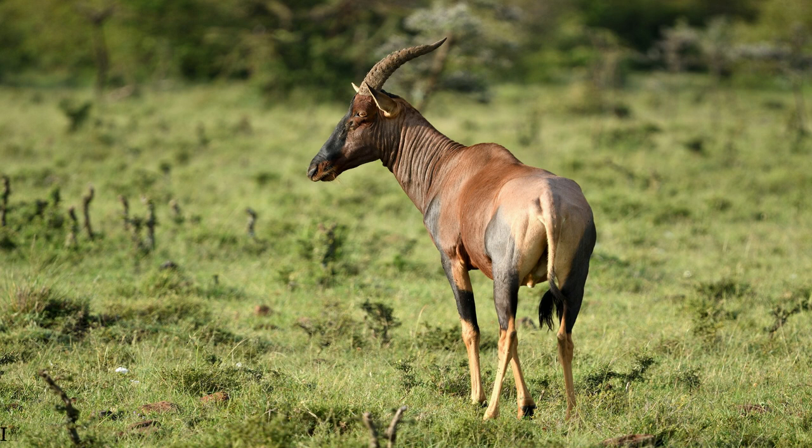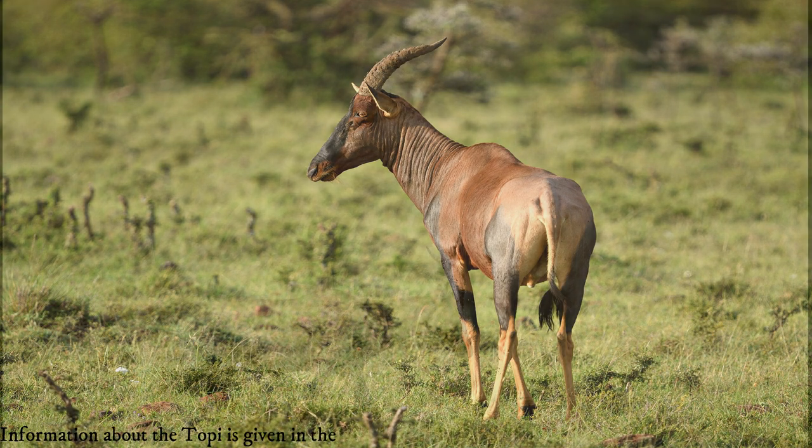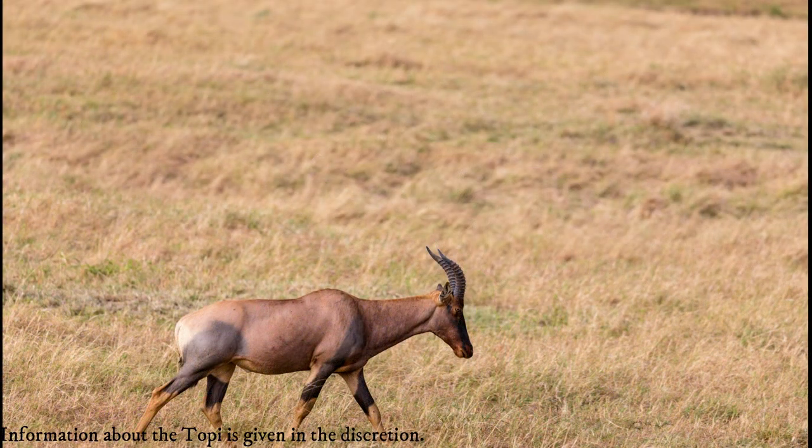When viewed from a particular angle, the horns of this subspecies appear to have a lirate profile, as opposed to the lunate shape seen in the sasabi subspecies located to the south — D. lunatus lunatus and D. lunatus superstes. It is essentially identical to D. lunatus topi, the population of topi found along the coastlines to the east.